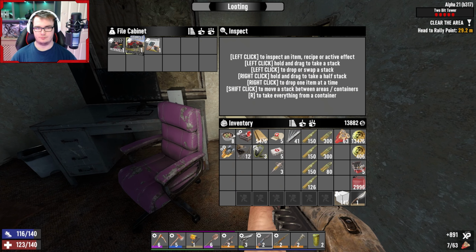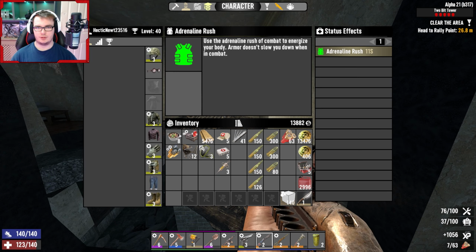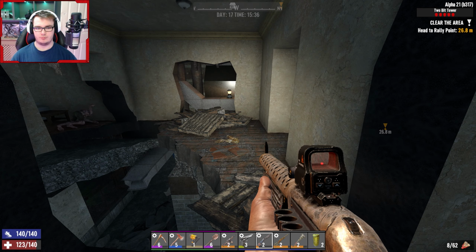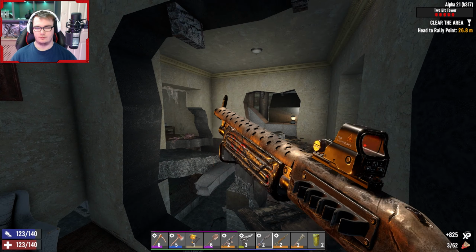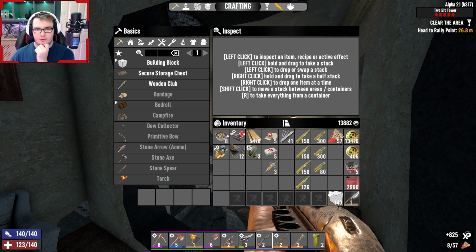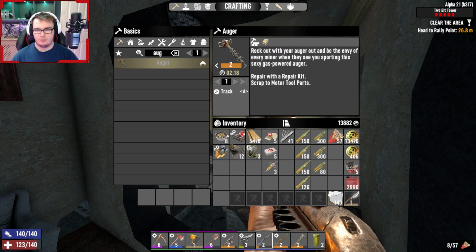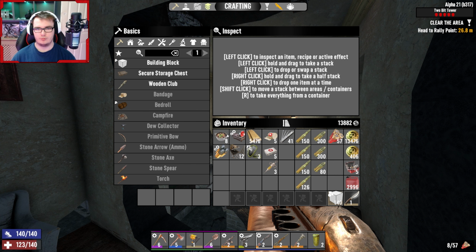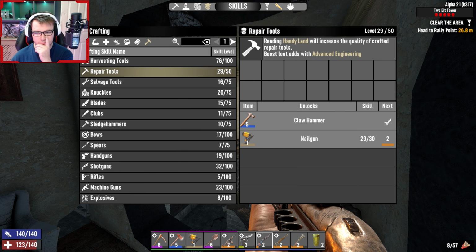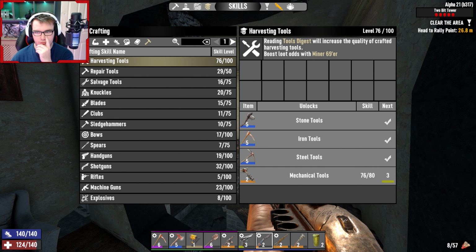Fire cabinet. I guess if I increase the skill points and tools, it might actually get me the auger a bit faster. Let's try and do that. If I type in auger. Oh, wait, no, I can make quality 2, but I think it's mechanics. Aha. Right, so harvesting tools. Reading tools will increase the quality of crafting.